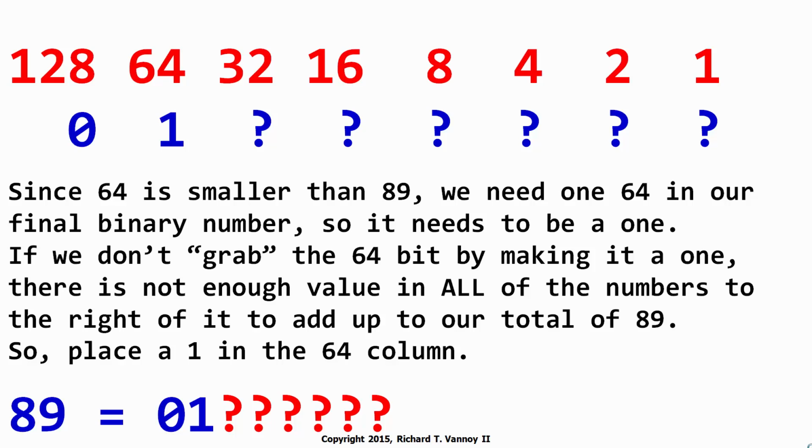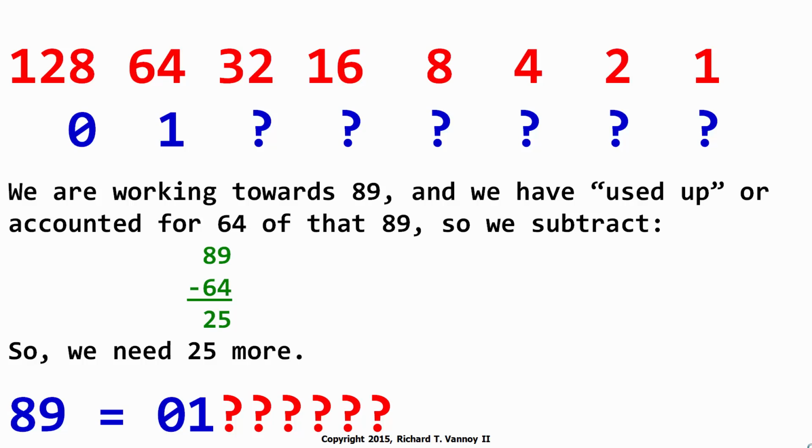So what this says is our number is at least 64. And how much more than 64? Easy. Take the 89, subtract the 64, that's how much we have left. So once you place each digit, then we say, okay, we've used up 64, we need to get to 89, what's left? And of course the easiest way is to do the subtraction. In green on your screen, you'll see 89 minus 64 is 25. So that tells you that we need 25 more to get to our total of 89. So let's do that.